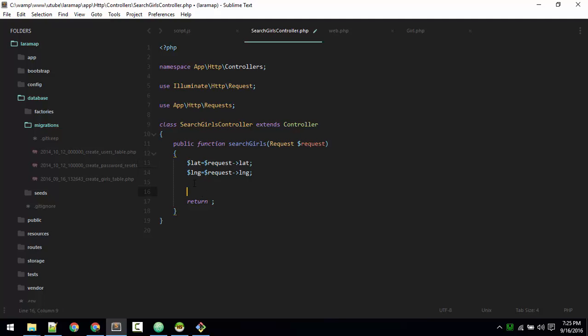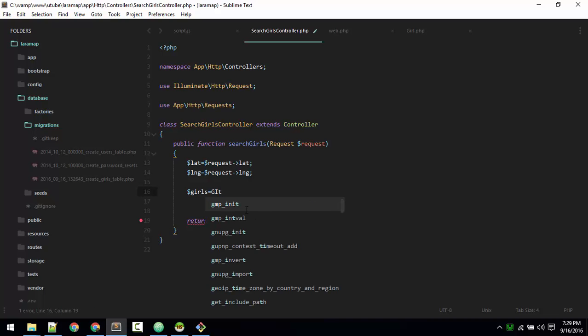So what we do is we'll query the data in between. For example, if the latitude value is 22.3, we'll get all the names of the girls that are between 22.22 to 24. You'll see that in a moment if you don't understand what I'm saying. So in the girls variable we will have all the girls nearby this location, sorry, only one location.